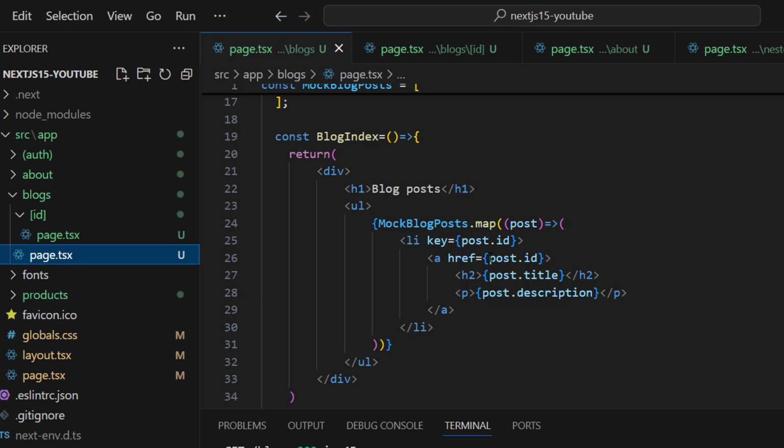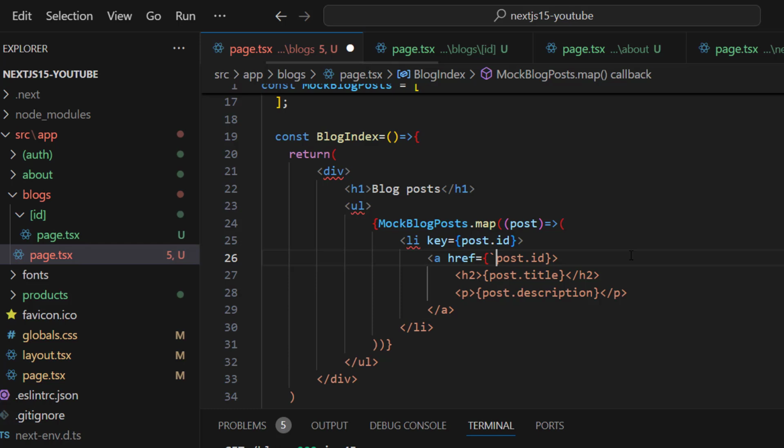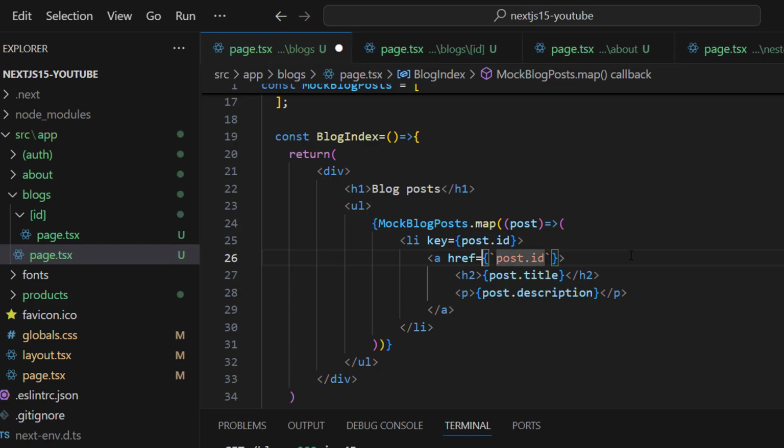So there is something wrong over here. We have defined the href wrongly, and it should be blog post ID.